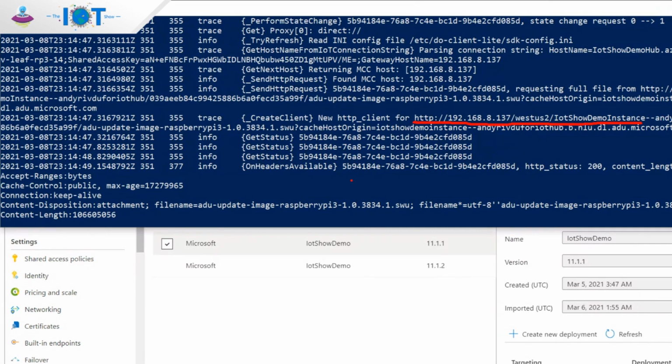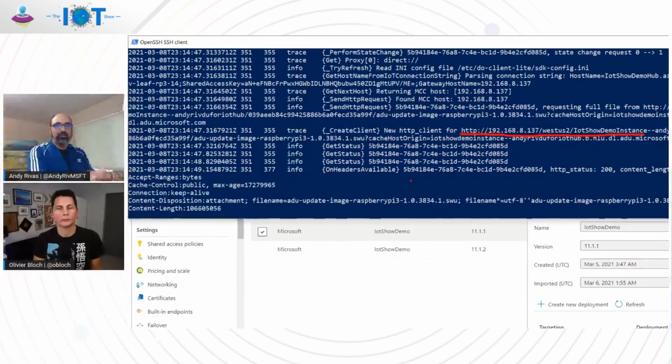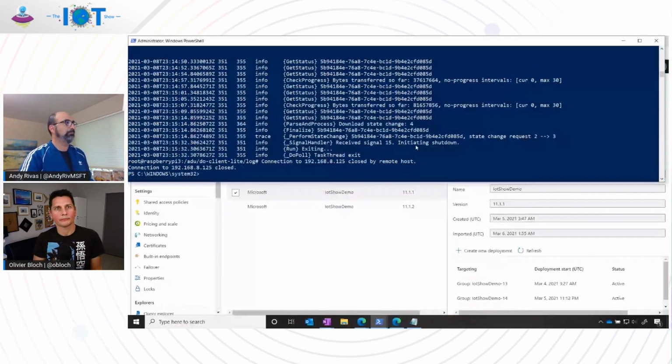So in the background, just like I said, that DO client has taken that requested URL and said, you should actually be requesting from your edge cache. So I'm going to make this request, and this is the origin that the file came from.